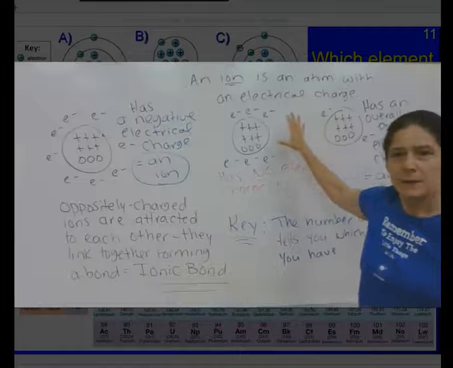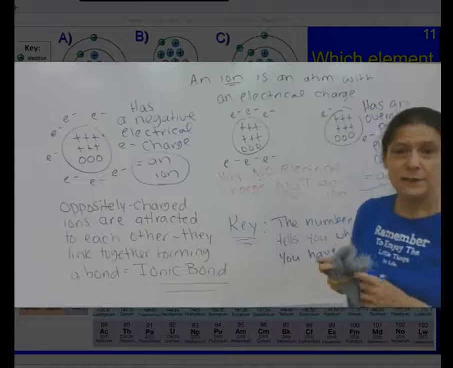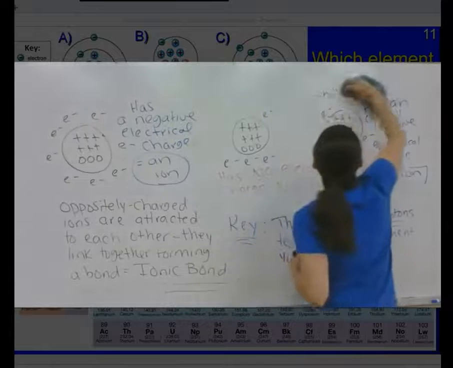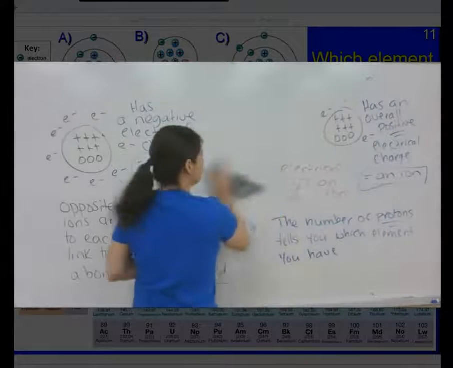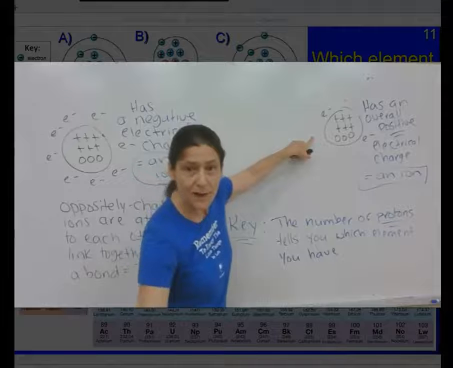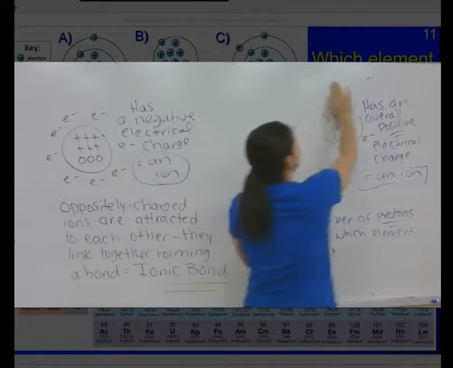Again, the red is still not fantastic here. I'm gonna maybe erase the middle one. It's neutrally charged because I need the board space and it's not an ion, so it's not really a part of this conversation. So this one over here, more protons than electrons, that is a cation.